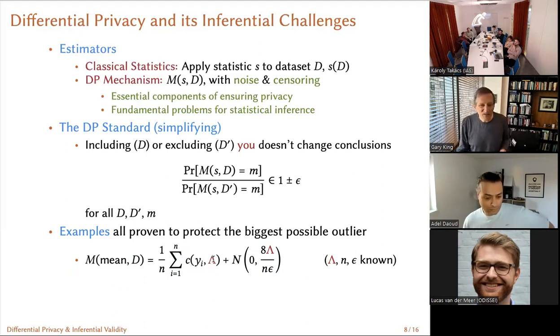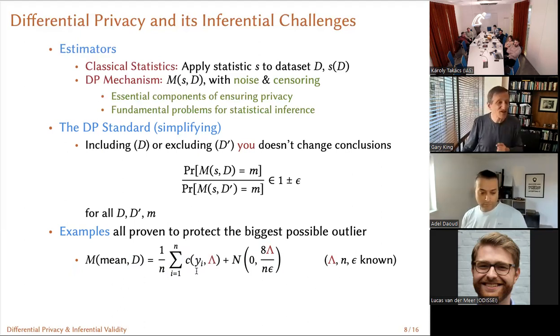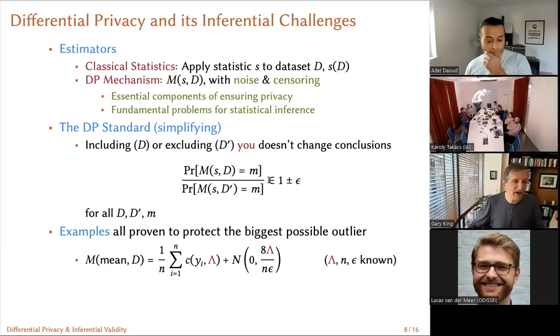Anything above an arbitrarily chosen value, lambda, will be censored. So we're going to take the average income of everybody, but anybody above $300,000, we're going to censor back down to $300,000. And then we're going to add randomly drawn noise, mean 0, so it doesn't go in any particular direction, but with a particular variance. The variance, and this whole formula, was derived in order to meet this definition. I'm not showing you the proof, but you'll believe me that they've proven this.